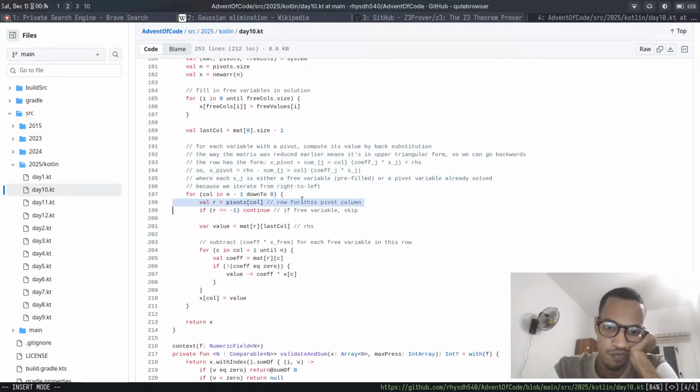Exactly, beautiful. This should be in a computer science course, the first year or second year, or any course about Gaussian elimination.